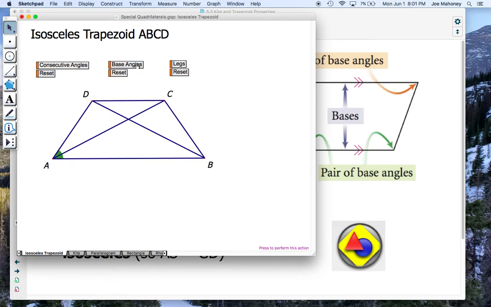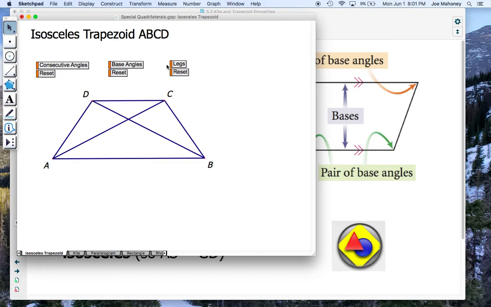Next, I want to talk about a pair of base angles. So watch these base angles over at angles A and D. And tell me something about these base angles. Okay, since the trapezoid's isosceles, what'd you notice about them? You want to watch it one more time? One more time! So it looks like those angles A and D slide over to angles B and C. They don't change size and they lay perfectly on top of each other. So the base angles of an isosceles trapezoid are congruent.